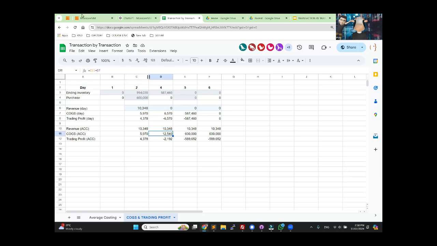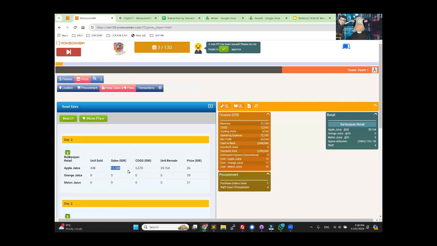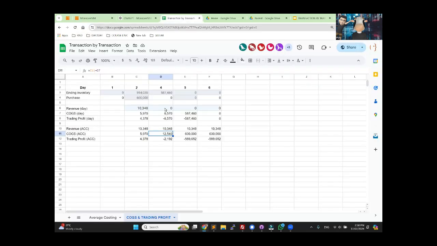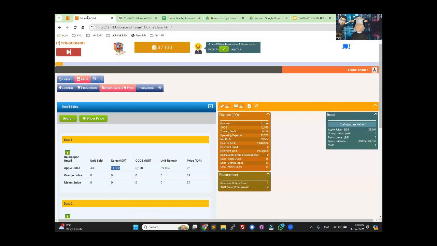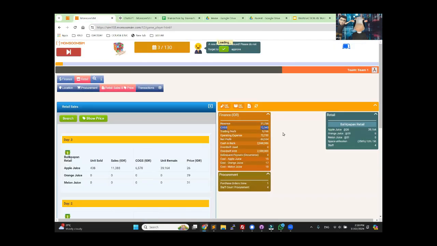I haven't bought anything today, but what's my revenue? Let's just make it complete. Let's find my revenue for the day, which is sales, 1138. So all in all, yesterday I had this much inventory value, and today I become like this, right? And I didn't buy anything. Therefore, my cost of goods sold for the day is 6570. If you compare this, it is 12,540 because it's accumulated. So if you accumulate this one, this is the number, 12,540, which is your accumulated cost of goods sold. Cost of goods sold for the day is 6570, but accumulated becomes 12,540, which is exactly this number, COGS.